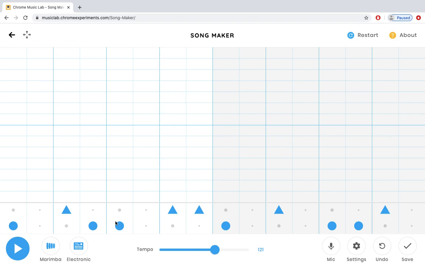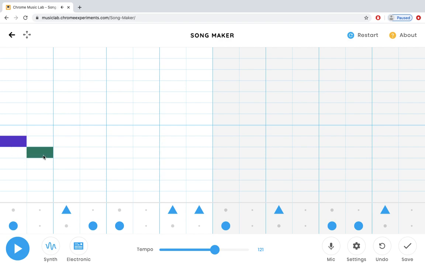So now we have our beat in place, we can start thinking of our melody. Now, to make our melody, all we have to do is click on some of these squares and different colored boxes come up. They show different notes. They have different instruments to choose from. I'm going to choose the synth, which is going to be like a keyboardy sound. And I can just start. Oh, you see, there's kind of two halves. I'm going to start in the bottom half here.